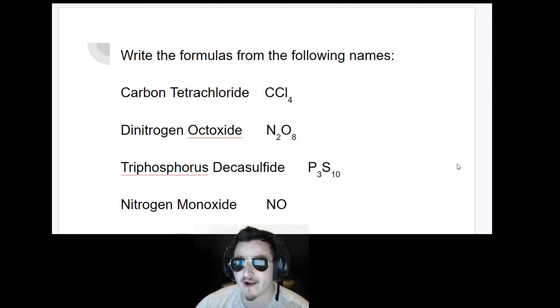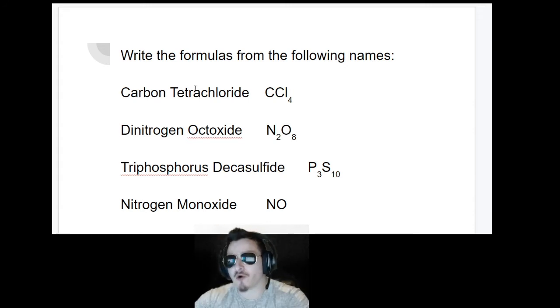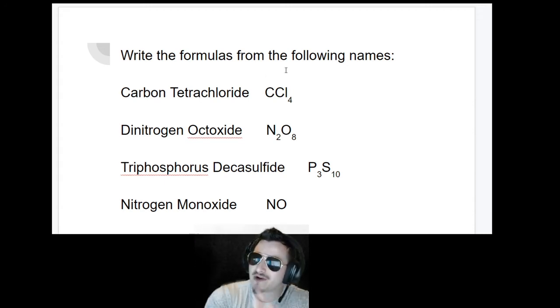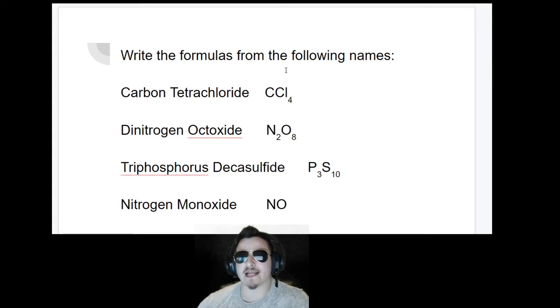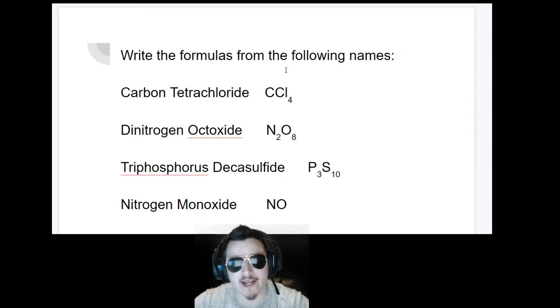And what did you do there? Well, you took the prefixes that were given to you. You got those numbers right, but then what'd you do? You crisscrossed them. So you said the 4 is associated with the chlorine, but you crisscrossed it over to the carbon. You treated it like an ionic compound in which electrons are being transferred. Remember, in a covalent compound, that is not occurring. They're just essentially holding hands. Everyone's holding hands. It's super happy. It's a beautiful moment.